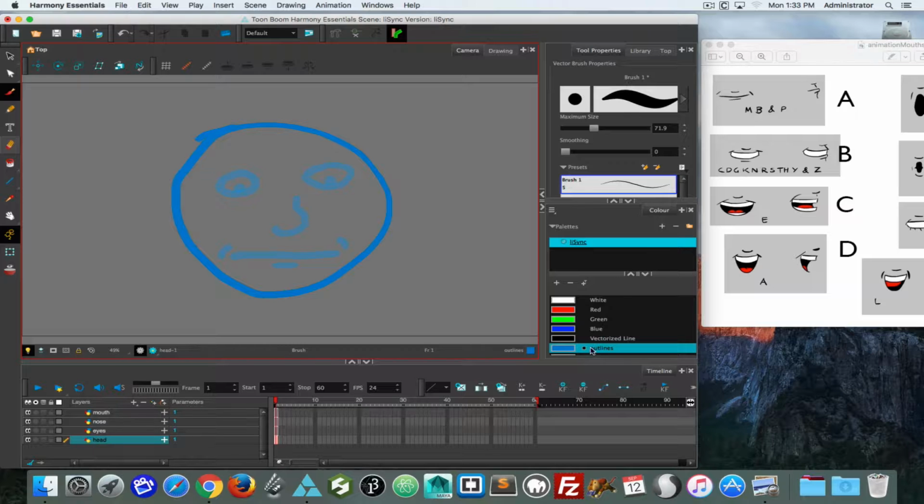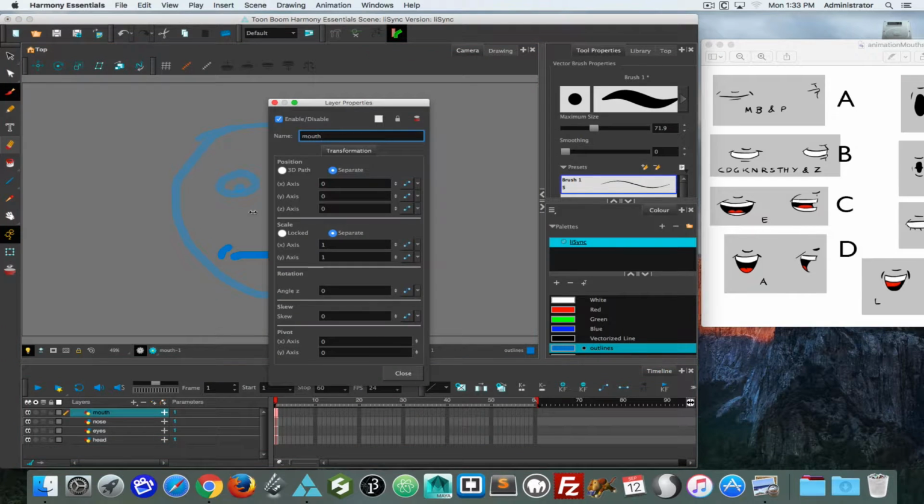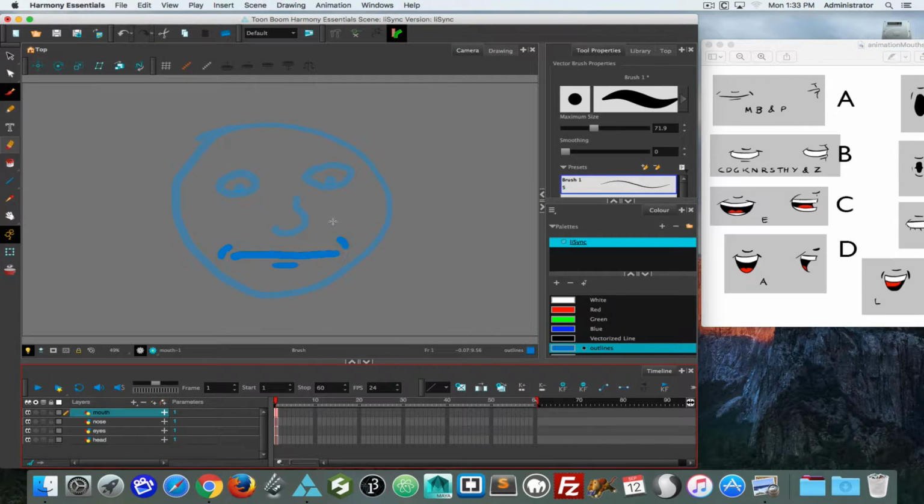Now if I want, I can go through and grab my fill color and fill it in and work with it, but the only layer that I really care about at the moment is going to be my mouth layer. So if I see my MVP sound, where you pull the mouth all the way across. Now this can be different than my mouth where I could just be, this is, character not talking.